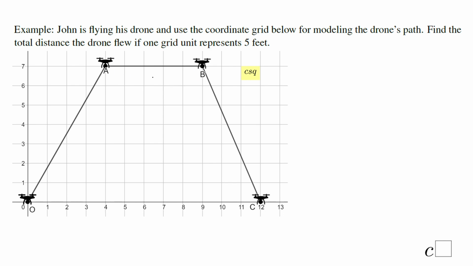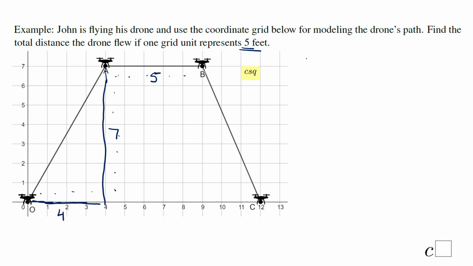I can start with AB, that is easy, 1, 2, 3, 4, 5. I'm gonna say 5 units, and I'm gonna use this at the end, very similar to what we did in the other problem. But now we need to find how long OA is, and again, since I have this picture, it makes sense to use the Pythagorean theorem. You can use the distance formula also to check my work if you want. Here we have 1, 2, 3, 4, 5, 6, 7 units, and 1, 2, 3, 4 units.